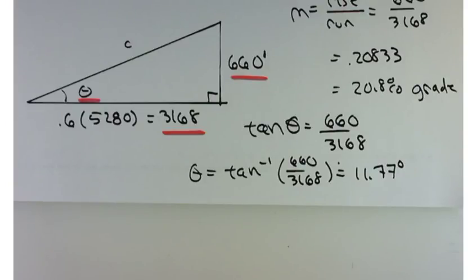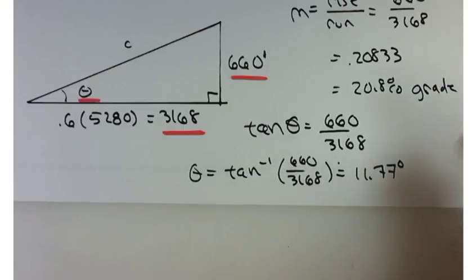Percent grade is not exactly the angle. What I might do is ask a little bonus question: what's the angle, what's the percent grade? So I could do that. But this course is about finding angles. So what I'd want you to do is find this. But am I making the distinction clear between these two?